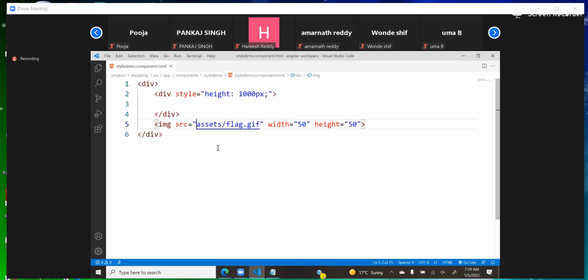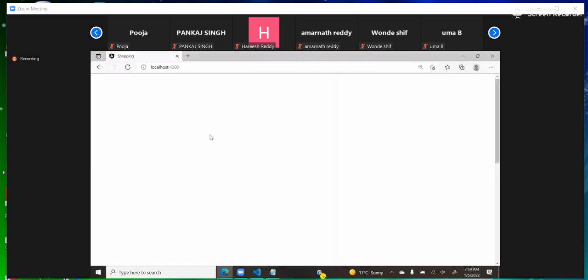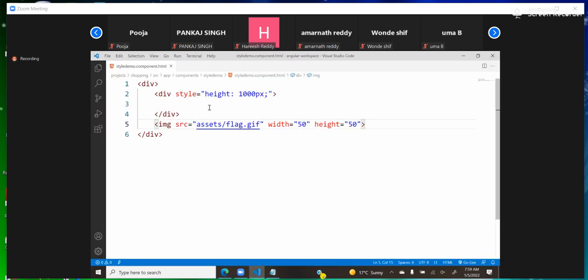You can see that now. I opened that page, there is no image visible. The image is somewhere at the bottom of the screen, on the left side bottom. You can't see it unless you scroll down. The page is initially empty. Now, what we will do here, see.